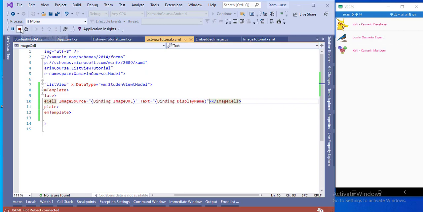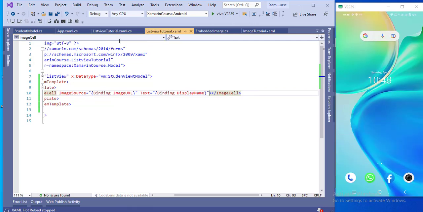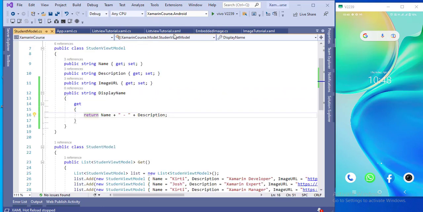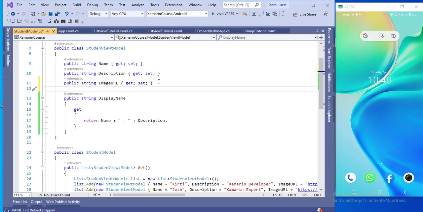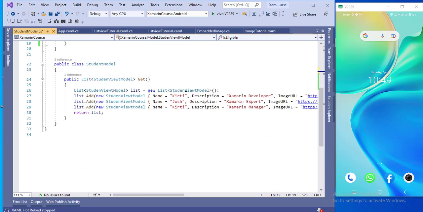Now we will add a new property here: public string IsEligible. Generally, the data type would be boolean, but for understanding, I am setting it as a string.